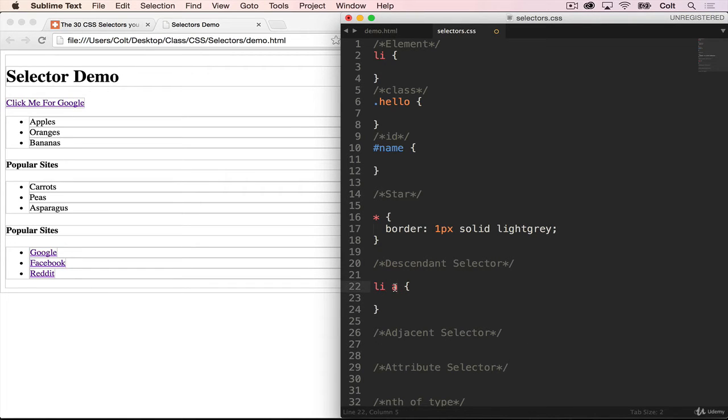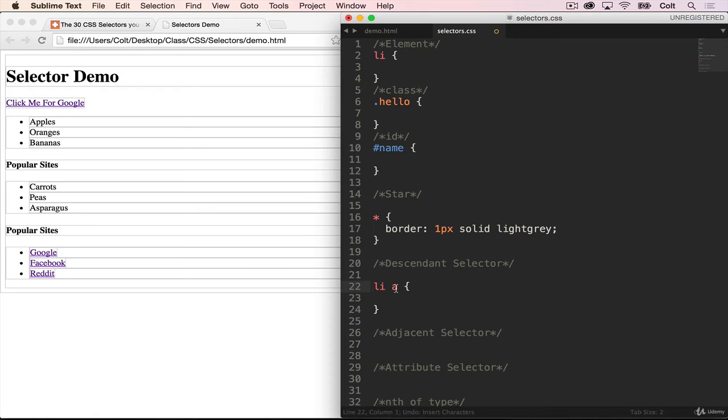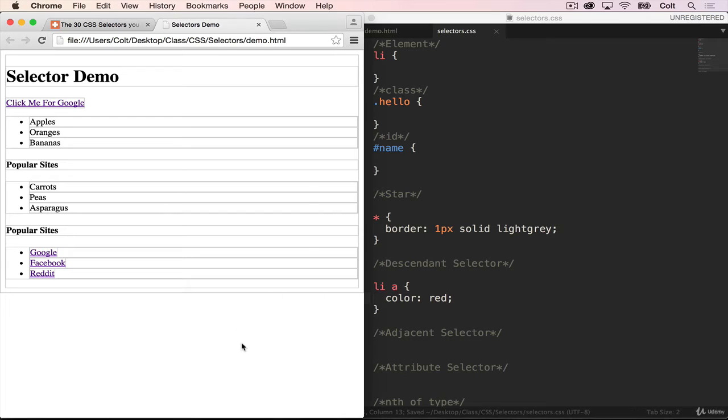And we could keep going with this if we had more. So I could also rewrite this like this. Every anchor tag that's inside of an LI that's inside of a UL, which is what we have here, but that's redundant in our case. And I could also say every anchor tag or everything with the class hello inside of an LI, but we don't have any markup that matches that. So every anchor tag inside of an LI, and let's just give it a color of red. And we refresh, and you can see those three anchor tags are red. This one is unchanged.